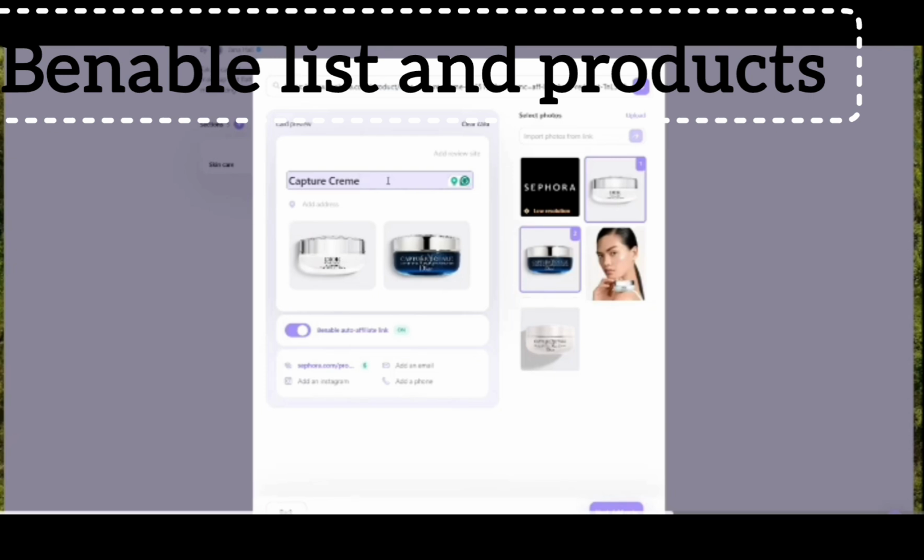So let's say capture cream. So we should choose which image is going to appear. I would like to have this lady over here. And now we can add a little description.